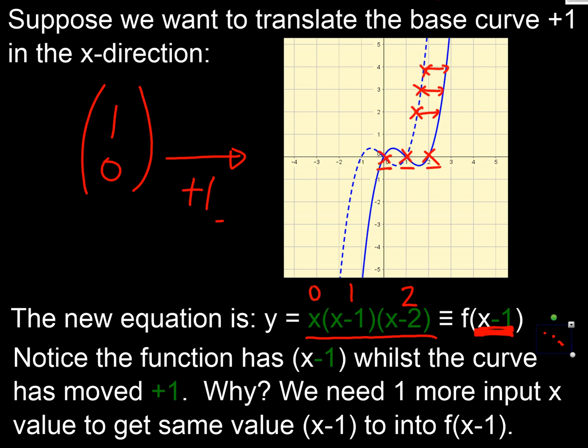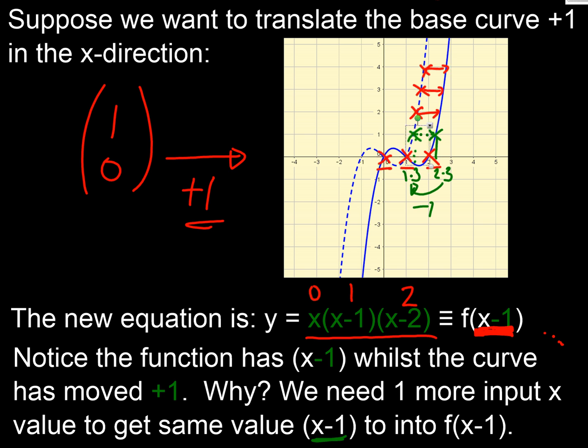So interestingly, we've got a +1 direction, but we've got a -1 inside the bracket, haven't we? Well, why is that coming about? Well, actually, let's take a point here. What's this one? This is something like 2.3, isn't it? What we want, if we're going back to our original curve, is we just want an x value here rather than at 2.3. We want the x value in our original curve of 1.3, don't we, to get to this point here, to get that y value. And how do you get from 2.3 to 1.3? Well, you have to take 1 off. So in effect, we know we've got to take 1 off.